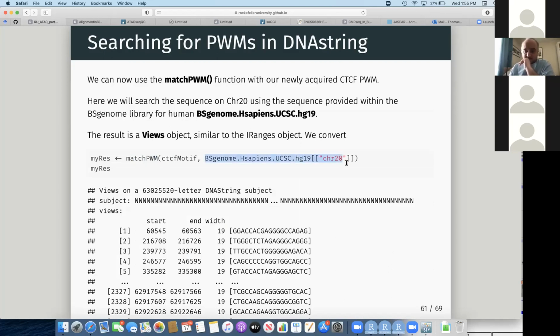And then we give it a DNA string to test over. Here I'm extracting the DNA string for chromosome 20 from this hg19. We're going to get back a new object, but hopefully we can recognize a big part of it. This is a Views object, which is basically an IRanges object with some sequence information.